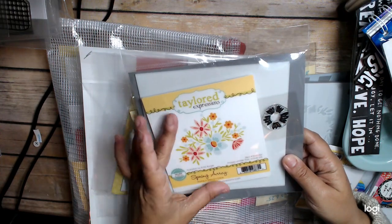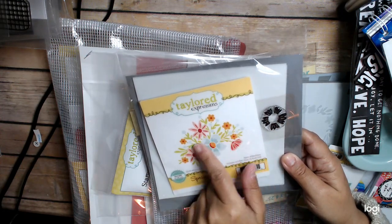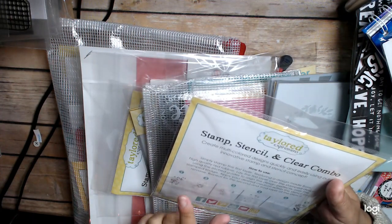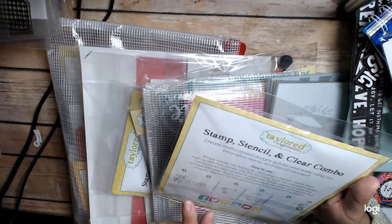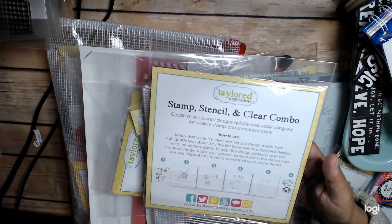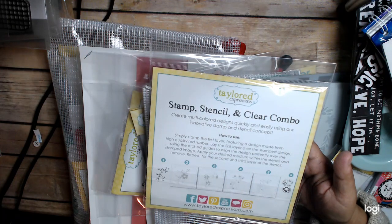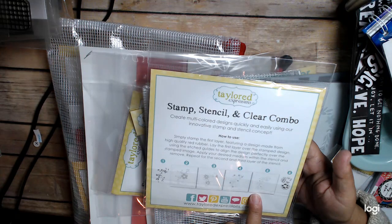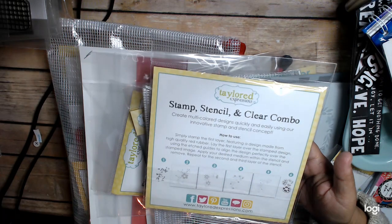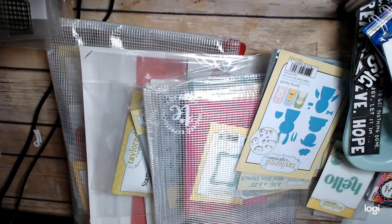Basically you get the stamp, and when you stamp it, it's mostly the greenery. And then I have the stencil that you can overlay on top of it. You can either stencil it with ink, or you can stencil it with paste or other products. You just do all the layers, and they have guides, and then you can also use the stamp set. This is a clear stamp set. So pretty cool.